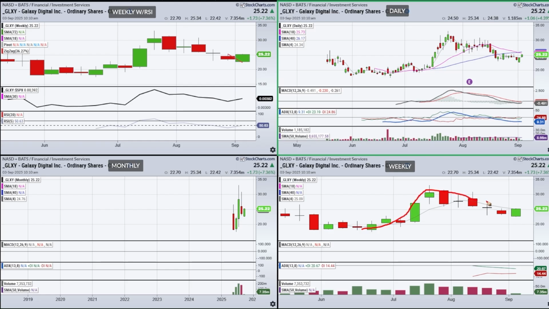All right, GLXY, very similar pattern, but not as much volatility in the play. Strong move up, and now we've consolidated back. We don't have much history here, but look at the way this is coming back on this time frame. This is the daily chart. This looks pretty good. Not a lot of strength in the sellers. There's enough overrun that we're going to need to form a higher low. We want to see a test of the 18. So what we're going to want to see is it move up, come back down and test the 18 and turn up. And if it does that, then I would be considering playing this as a potential pattern.